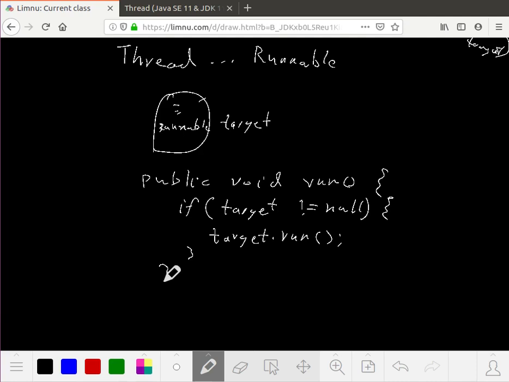And this is what is there in the thread class. So when you actually call the start method on a thread object, what will happen? A new runtime stack will be created. It will be initialized with the run method of a runnable, but which runnable? Not the runnable which you have passed. It's this thread object's run method.